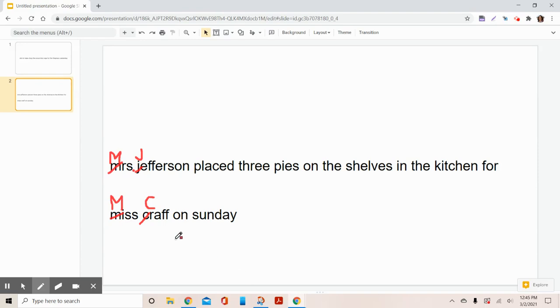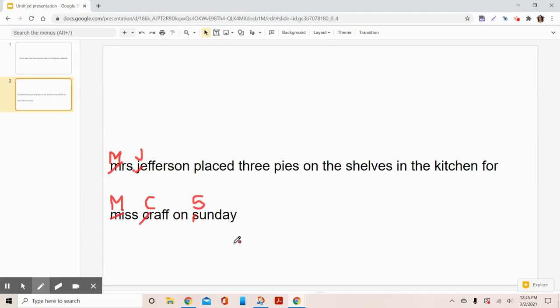Finally, our last noun in this sentence is Sunday. Sunday is the name of a thing. It is the name of a day, right? Is it a specific name of a day or is it just the general term for a day? It's, of course, naming a very specific day of the week. And so that is a proper noun. It must have a capital S. So we're going to cross out that S and make it capital.